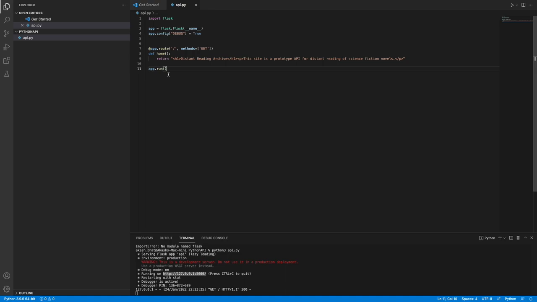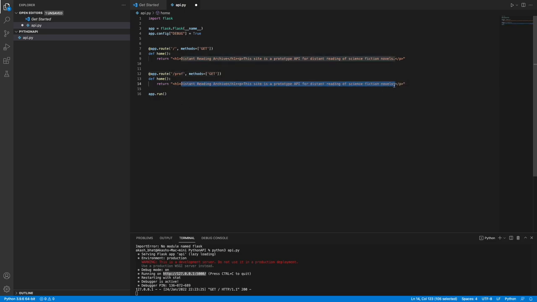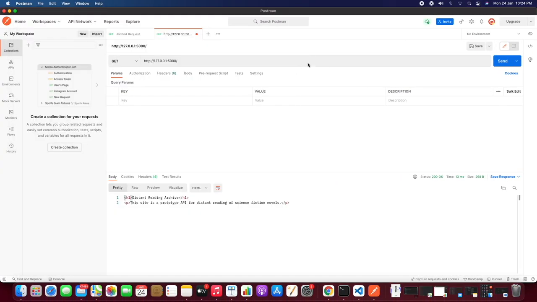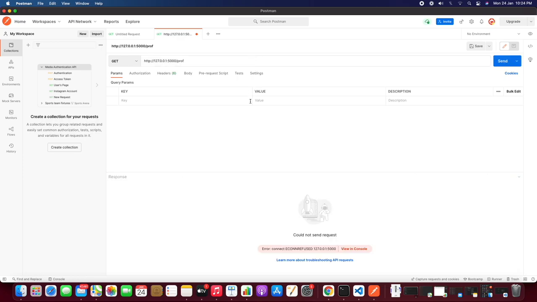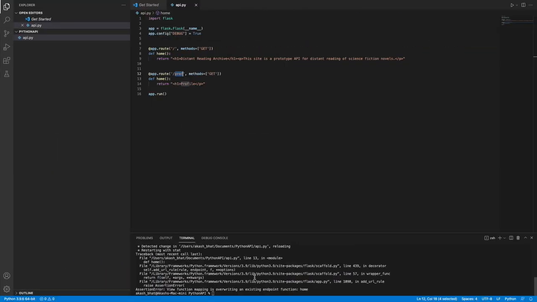For this one, let's copy this whole API and create a profile kind of URL for this, and print out profile if someone hits that API. So now let's give prof and send the request. We need to restart the server for this to work. When we restart the server, we are getting some error. I think we have used the home function twice, so let's copy what we have.